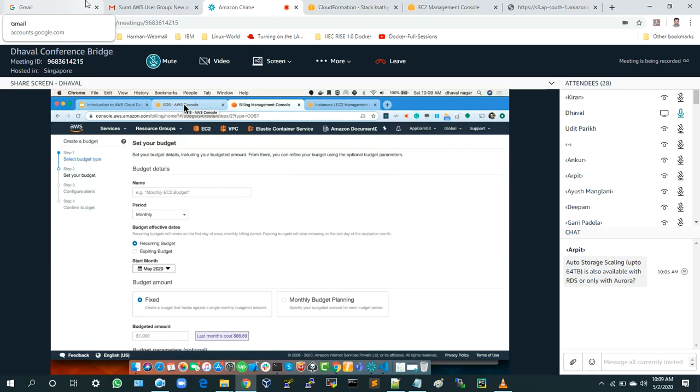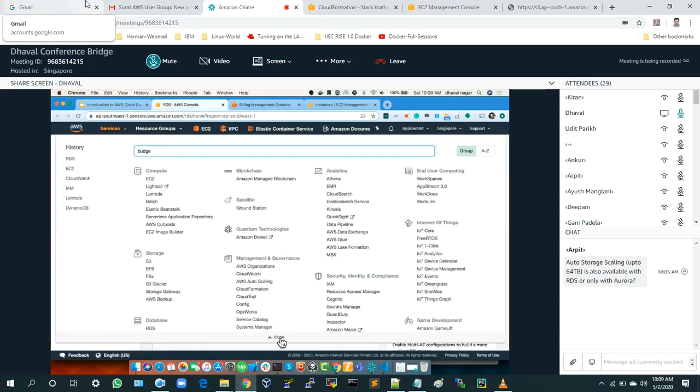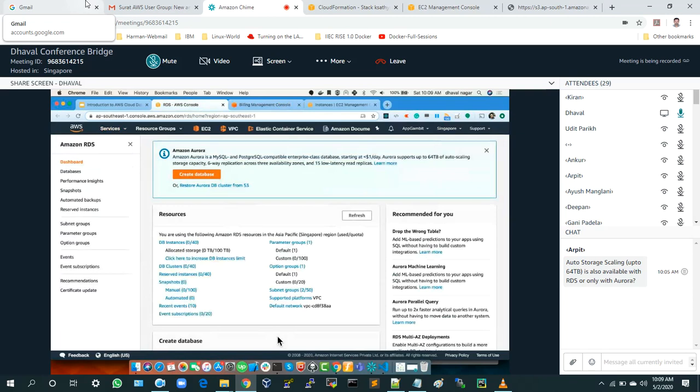Just set the budget and then start experimenting with AWS services, because some of the services can become very costly. Once the bill is generated, you have to pay. Otherwise, AWS will suspend your account. So I highly recommend that you set the budgets or billing alerts right before you start creating database instances, or even large EC2 instances.